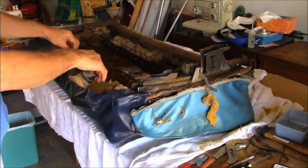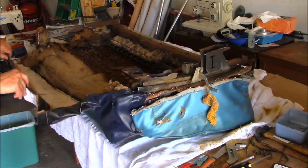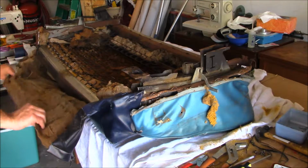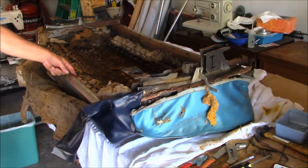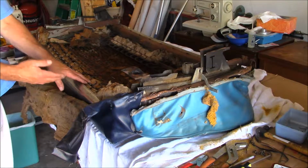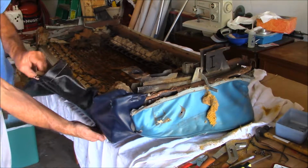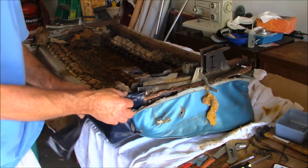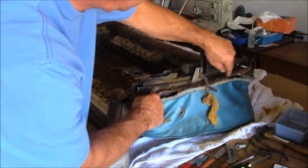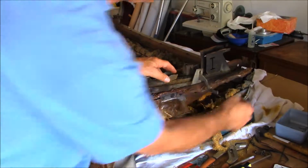So there are a number of hog rings, about 10 hog rings on this piece. There's a piece of foam that goes on the inside that reveals the springs on the inside. These springs on the inside also have staples that are holding the rest of this fabric against the springs. So we fold this back. We had some more hog rings on here. We removed those. You can see the deterioration in the foam.